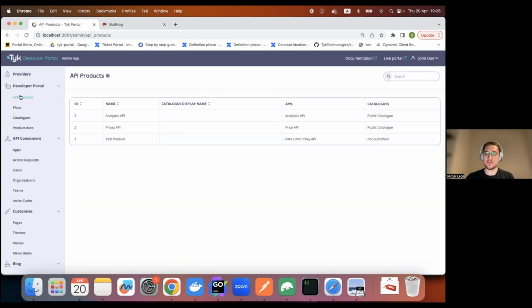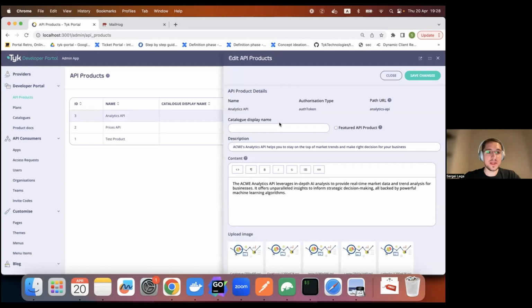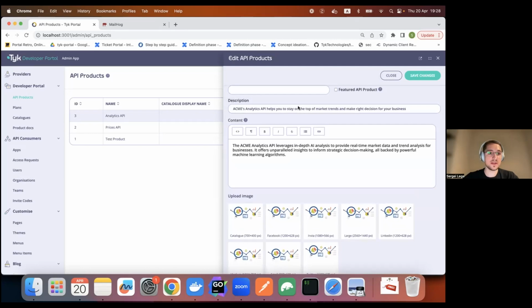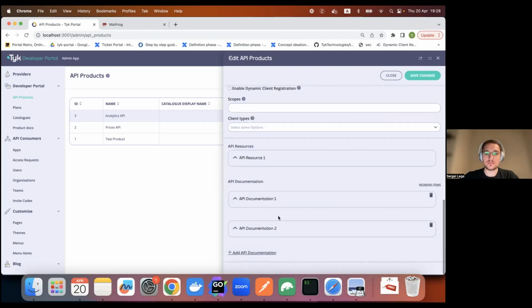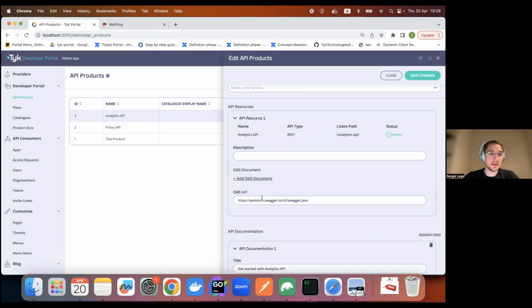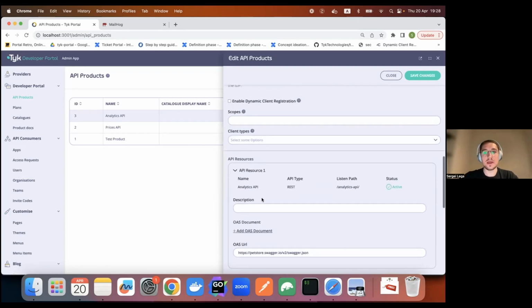You can pack several APIs into an API product, making them a viable marketing and business asset to a company. You can also completely customize the look and feel of your API product so that you can control how it appears on the live portal. For instance, you can change the logo, description, and add a bit of content so that it is more feasible from a marketing perspective. You can also add tutorials and OpenAPI specifications to your API products to get your developers up to speed quicker.